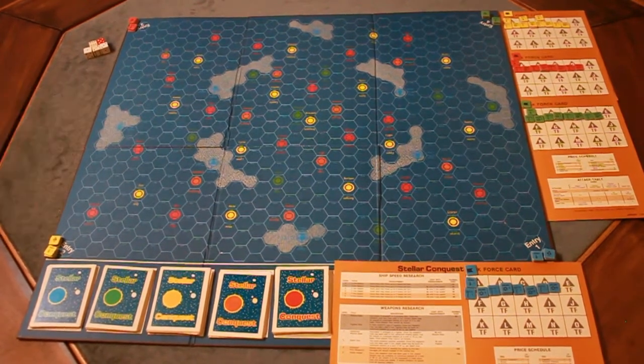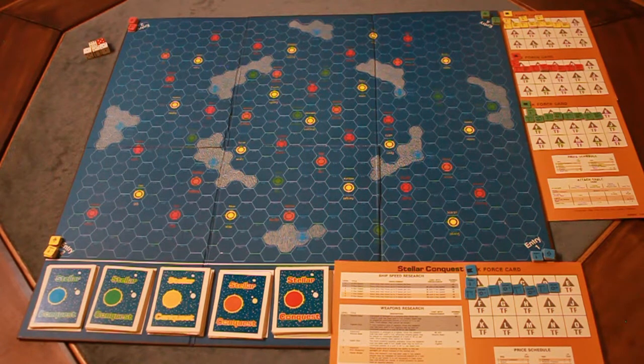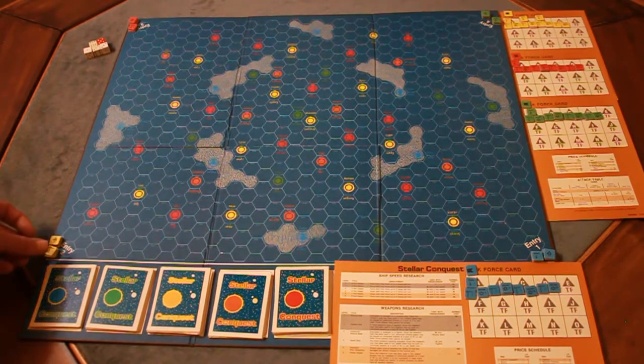So that's set up. Then we'll just do the first turn. Yellow is the only one that can move 3. All the rest move 2 because they invested in ship speed development. So he'll be kind of moving his fleets around.